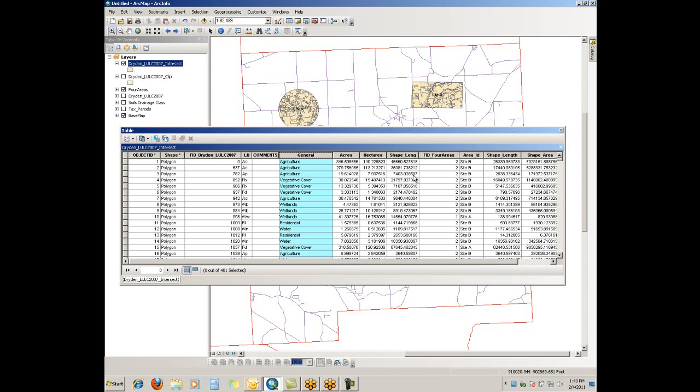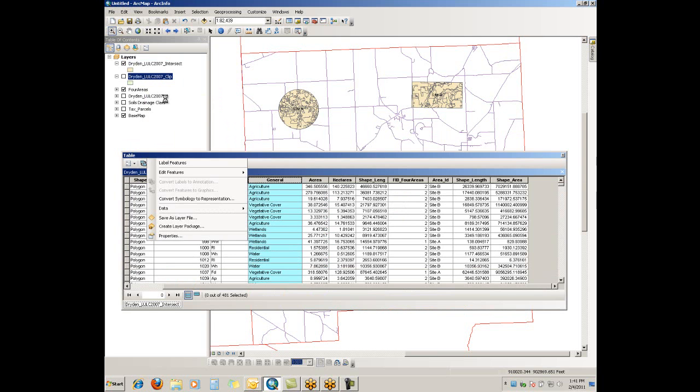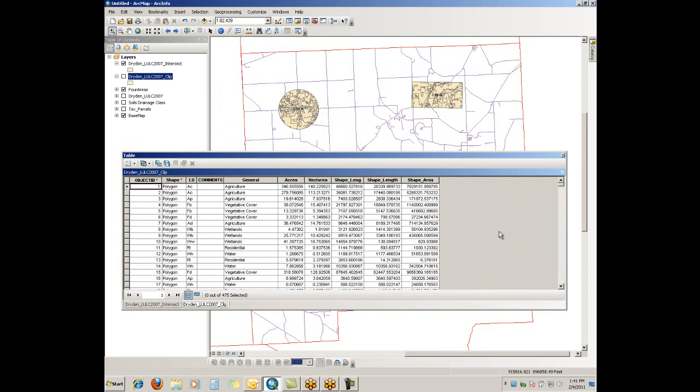So we have the normal land use information, but we also have our area ID, Site A, Site B, Sites C and D. So by intersecting, we combine the attributes from all of the layers, because it could be a multiple set, not just 2. We combine all the attribute information. And that allows us then to specify, show me everything that's in one specific site versus another site, or do very detailed queries on those attributes, looking at all different input parameters.